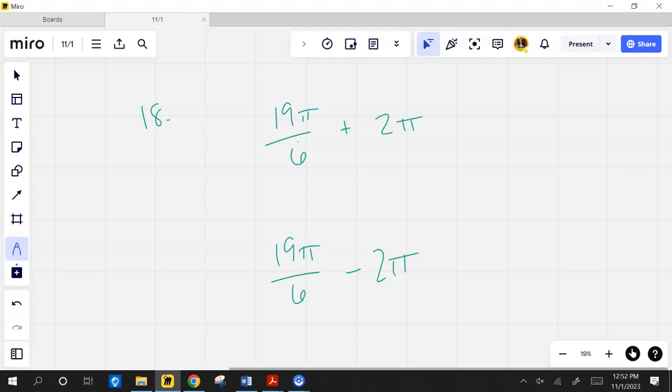But just know, and you don't have to go back and do that, but just know that you can keep going. So if you're on your calculator, do 19 divided by 6. 19 divided by 6. And then add 2 pi or subtract 2. Not 2 pi, but just the 2. Do math enter to put it back into a fraction, and then throw the pi up top. Since they both have a pi on them, it works that way.